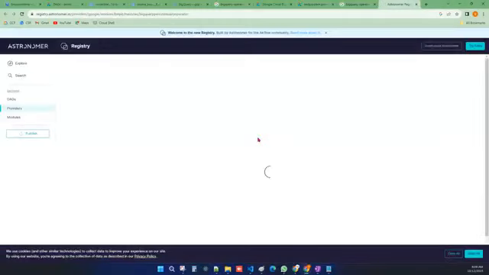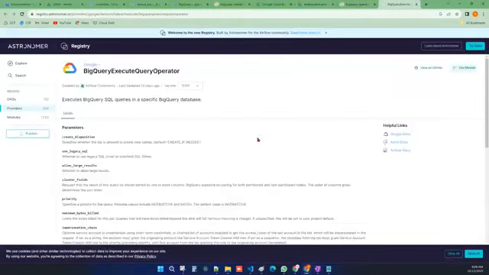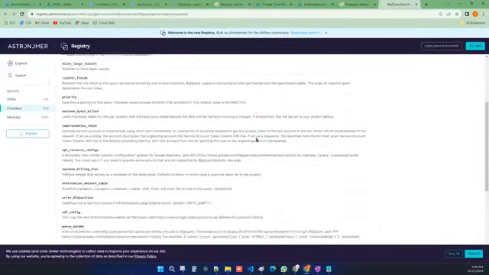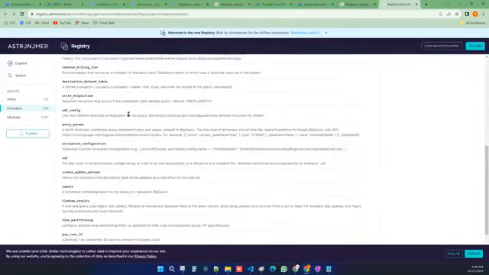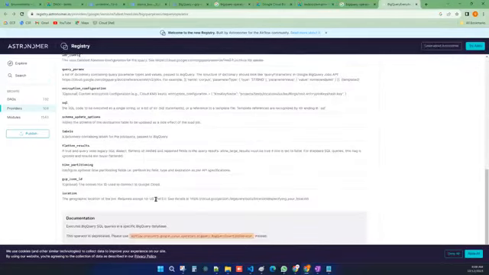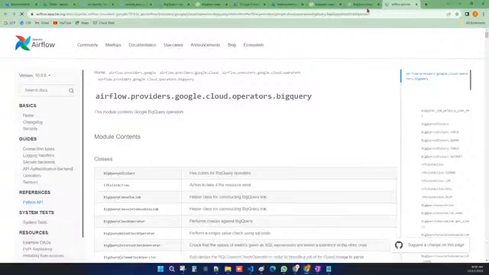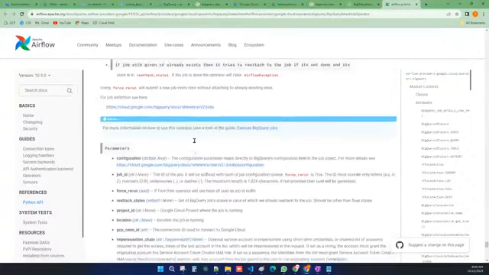We have this operator also. You can use this operator only. Again, they are saying the same thing.